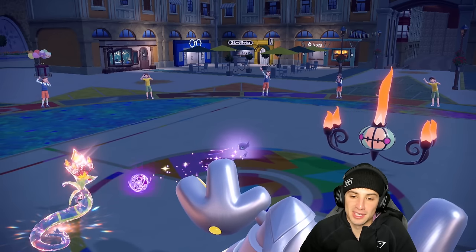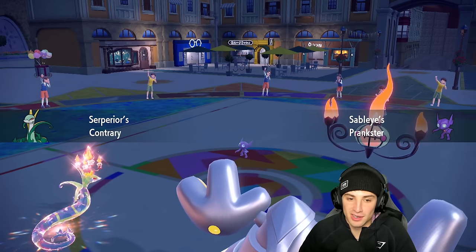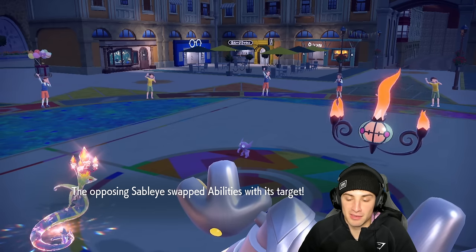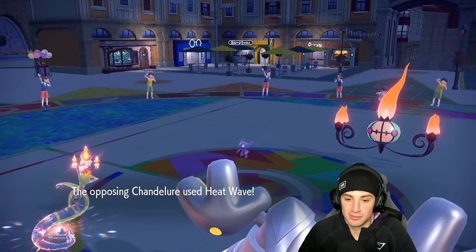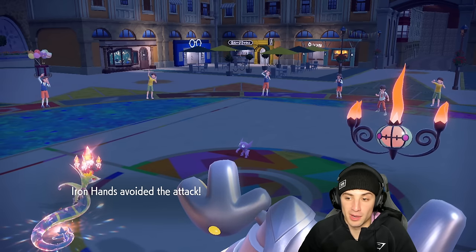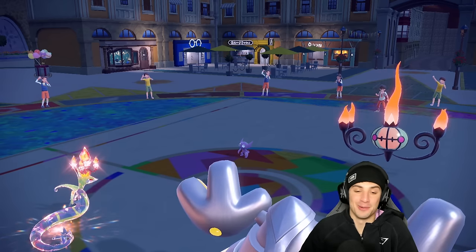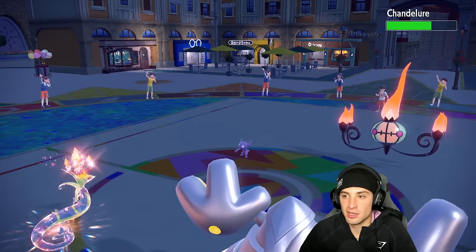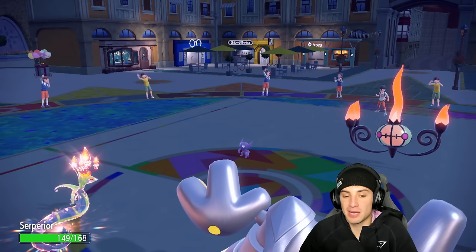He took our ability. How dare you? Getting rid of Contrary. We do have Prankster, though. Okay, whatever. Not that big of a deal. And you're going to go for another Heat Wave, which both my Pokemon are dodging. Wow. We love it. We love good RNG. Giga Drain still doing a decent chunk. That was +2. And we're going to go back up to full HP.